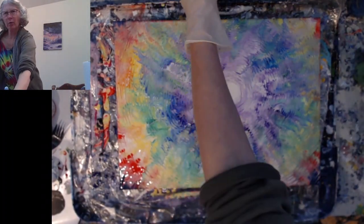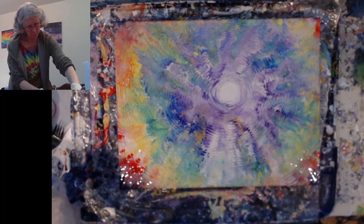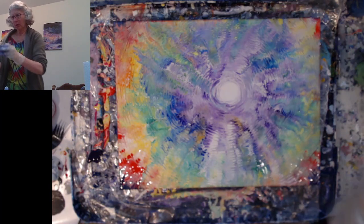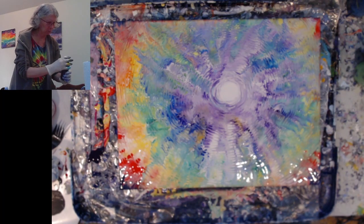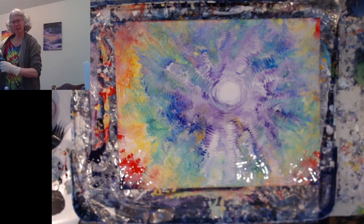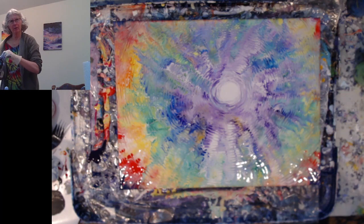Let's see. I wonder if I want to pour the paint on there or just do it with a stick or something. Oh, you know what we might want is the thicker paint for this. Yeah, I brought some of this pre-mixed paint and it's, oh, that one's not even open yet. I thought it felt heavy. Let's open that. We're going to work with the thicker paint, I think.